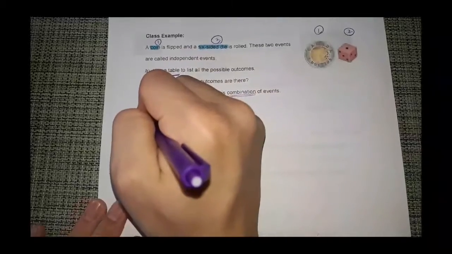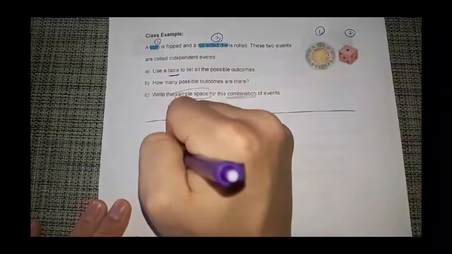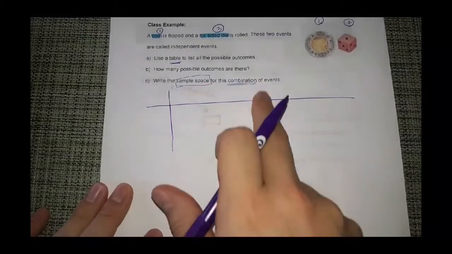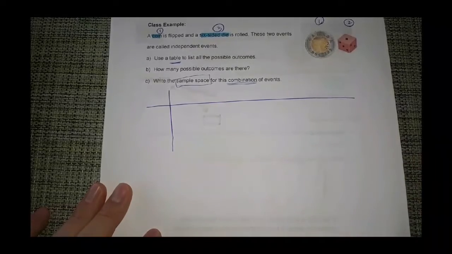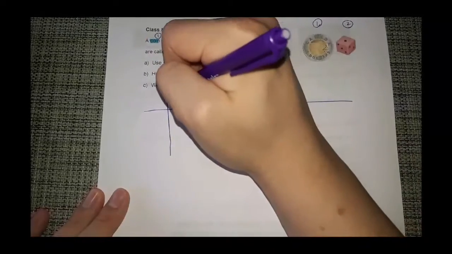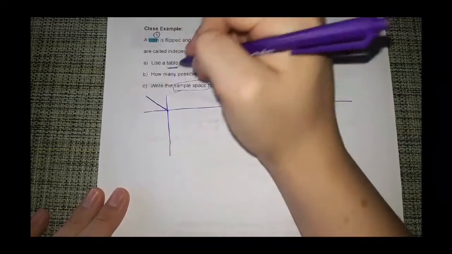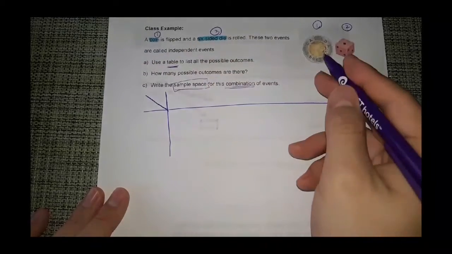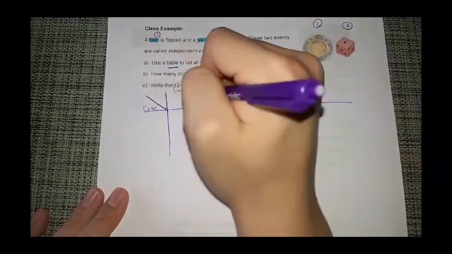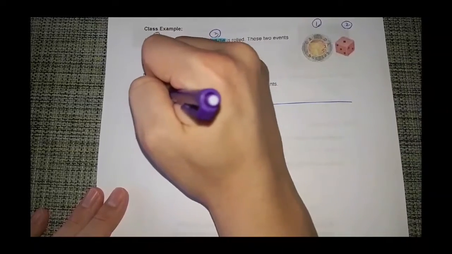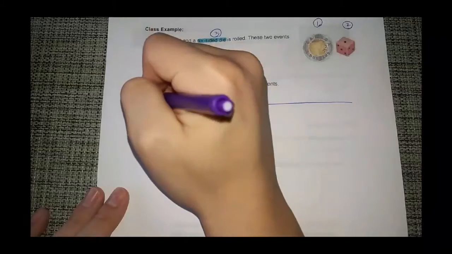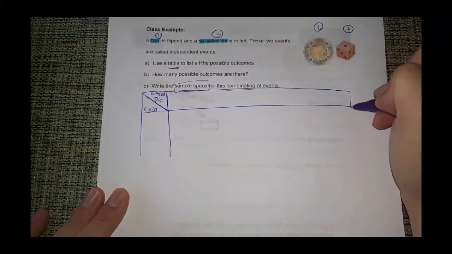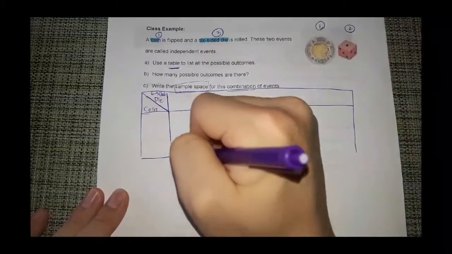Table. Whenever we construct a table, ladies and gentlemen, it's a good idea to have a horizontal area so that I can have each column and row vertically so that I can find out what event is what. As you may notice, I'm dividing the first space in half by putting a diagonal line, because for the first event I'm going to put the coin possibility, and for the second event I'm going to put the six-sided die on the horizontal. In this way, you can only focus on one event at a time.